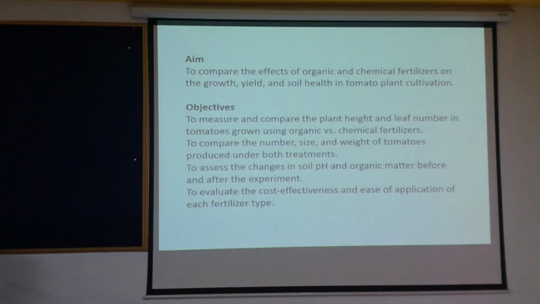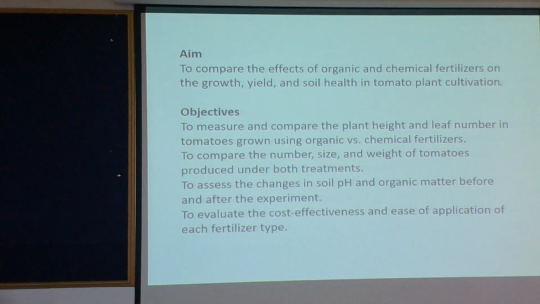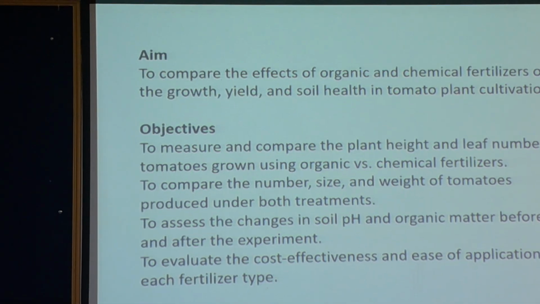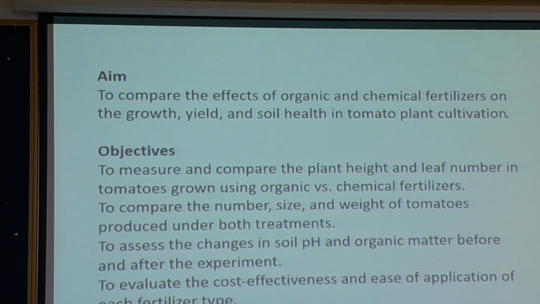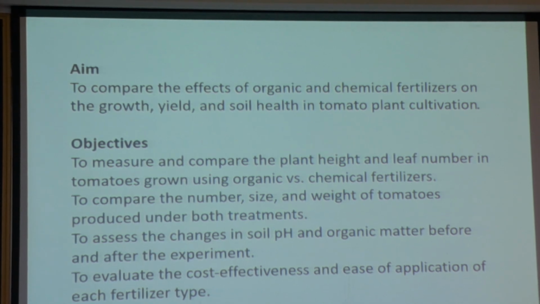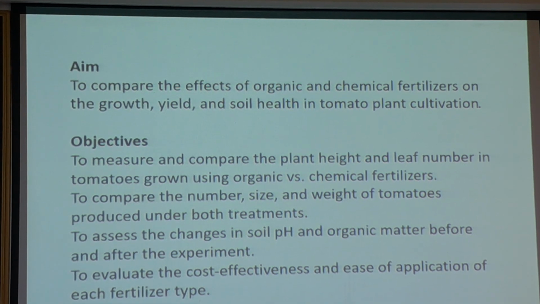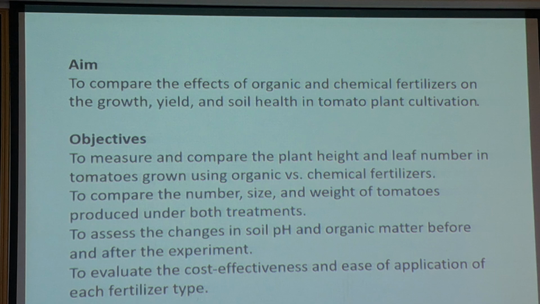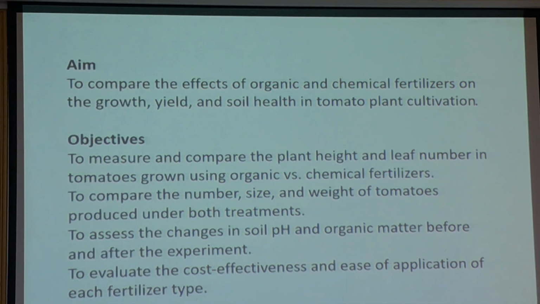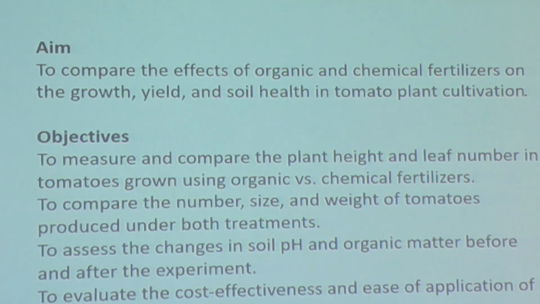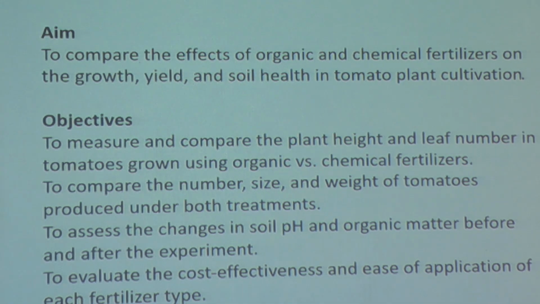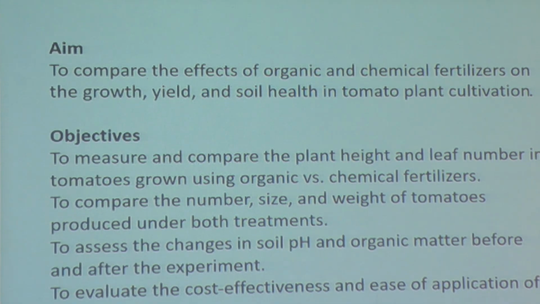Next. Okay, now based on this one, I have formulated one aim and different objectives. What is the difference between aim and objective? There may be one aim. To achieve that aim, we have different objectives. For example, I want to reduce 5 kilos of my body weight. That is my aim. How to reduce? That is my objective. I may go for jogging, I may go for running, I may go to the gym, or I may go for diet control, or I may do yoga. Anything I can do. So through different objectives, we can achieve one aim.